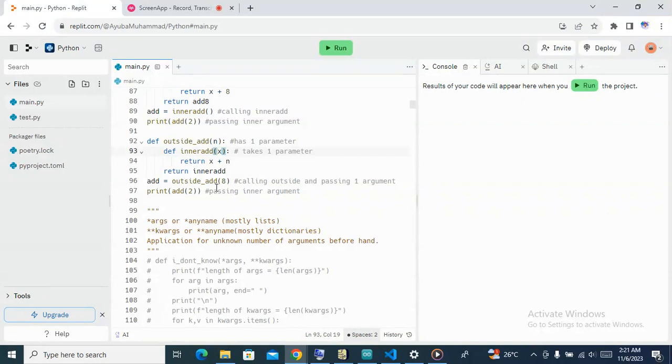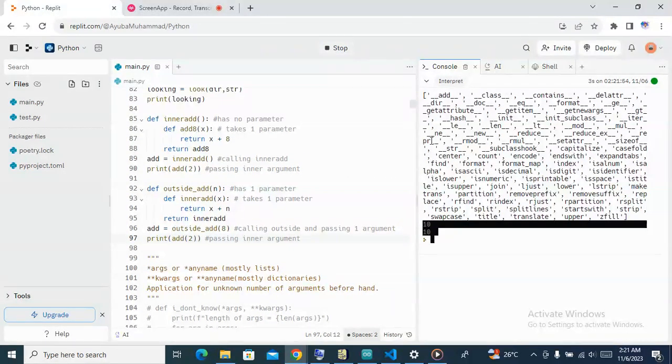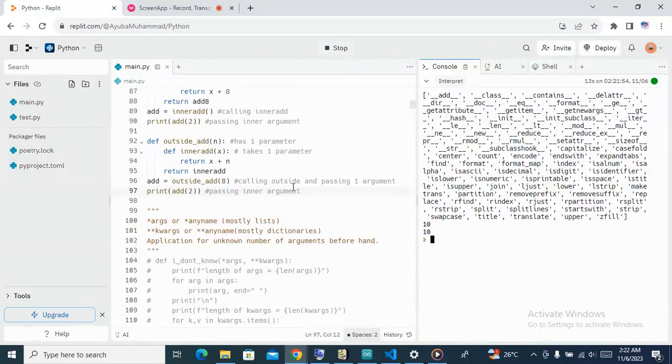Then if you want to have access to the outside function, you have to call the outside function. You pass the argument first, then you call your variable and you give it an argument as well for the inner function. So it's going to be 2 plus 8 in this case. So it's going to be 10 as well. So we are going to get 10 printed, just like we expected here. And this is the string dunder function and the method and the some abstract data type classes that you can implement if you want to define any class. Okay, so that is basically what we are interested in.